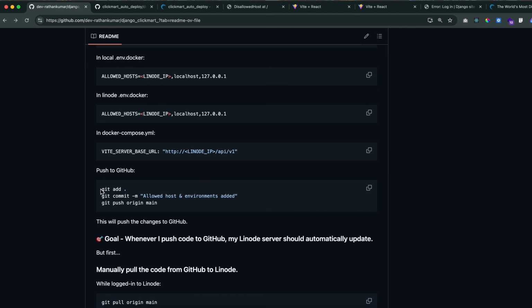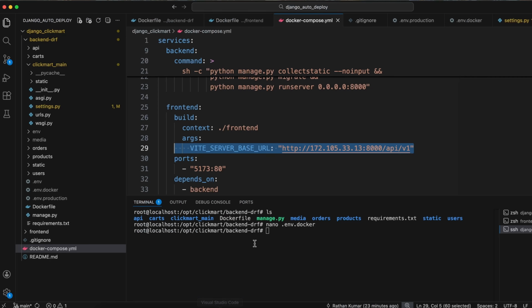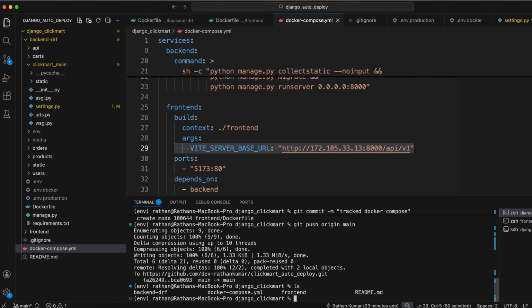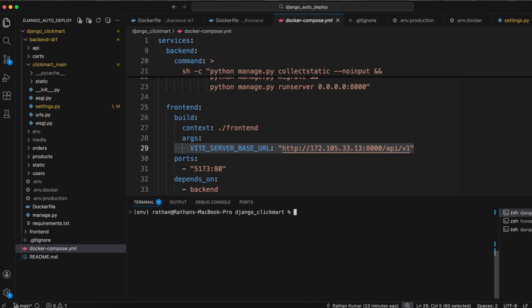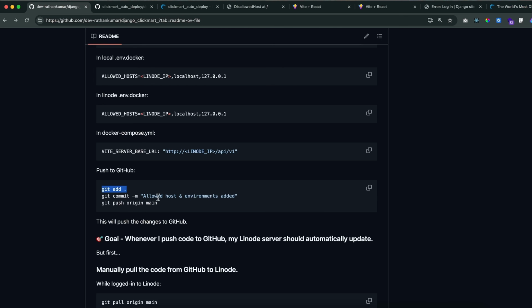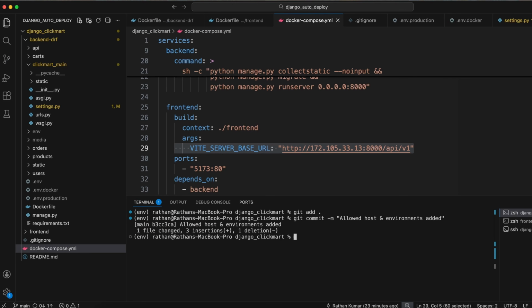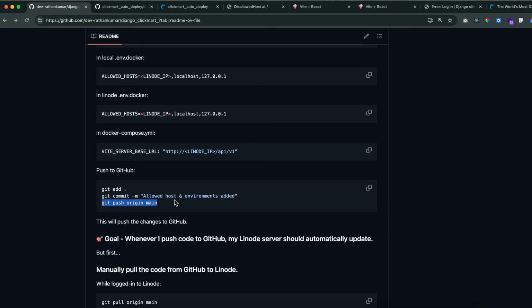Now we'll just push it to GitHub. Make sure you're out of the backend, DRF and frontend folders, otherwise some of the code will not go there. Git add dot, and git commit with the message allowed host and environments added, and then git push origin main.